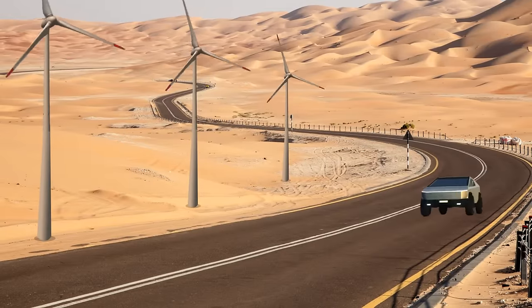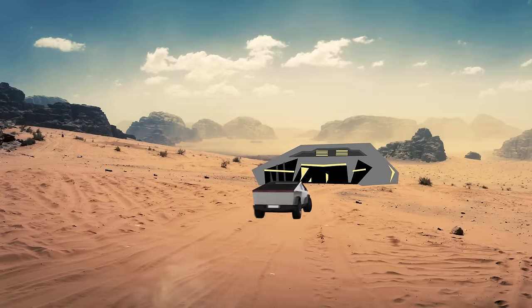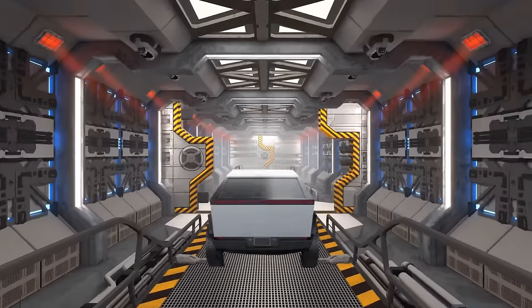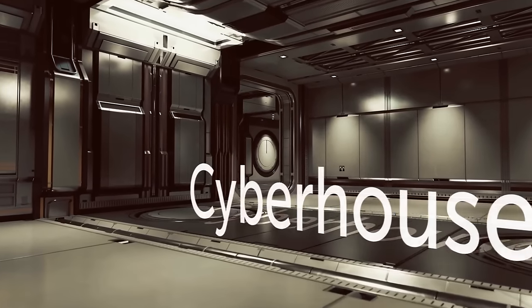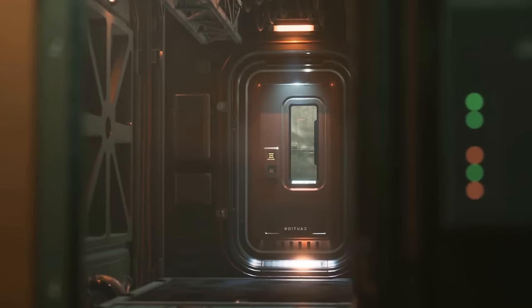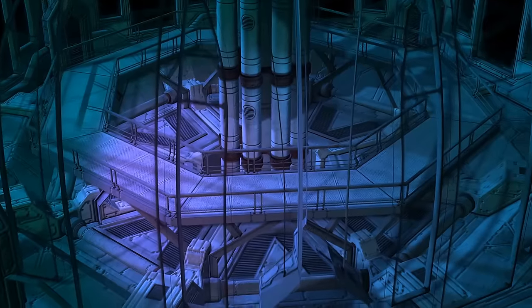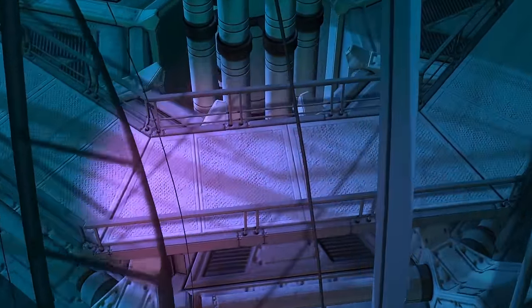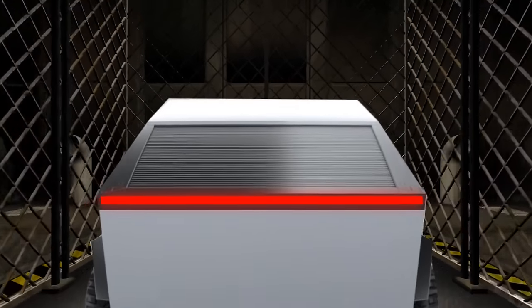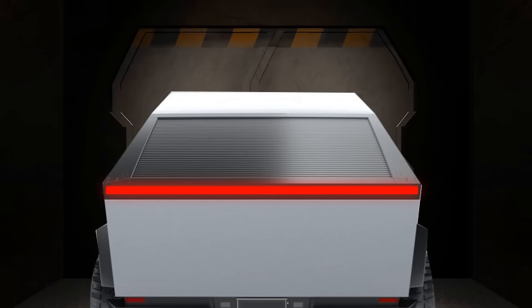How about seeing a futuristic structure in the deep desert? Architects designed a concept home that pairs perfectly with Elon Musk's Cybertruck. The house is designed to survive in a disaster scenario — it has steel gates, armored windows, and exterior walls made out of super-strong material. The modern house is controlled by an autonomous geothermal heat pump, which keeps the internal temperature steady. This sleek house has an entrance that can fit the Cybertruck, and the Cybertruck can even be lifted to the second floor to be more secure.